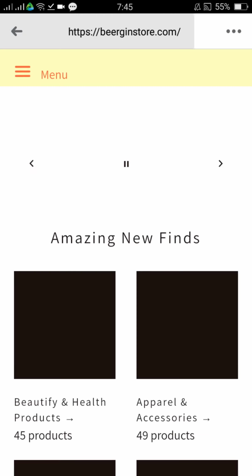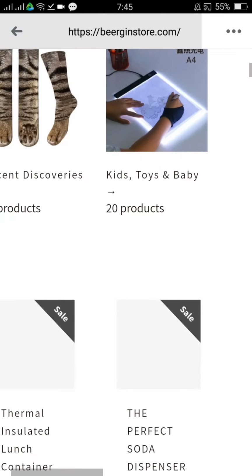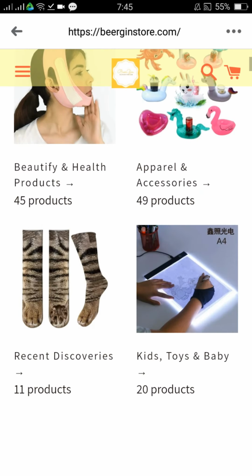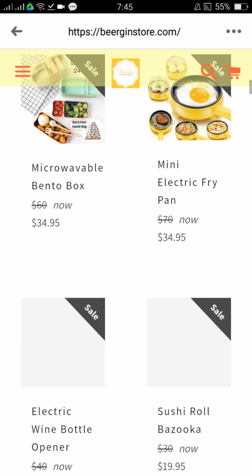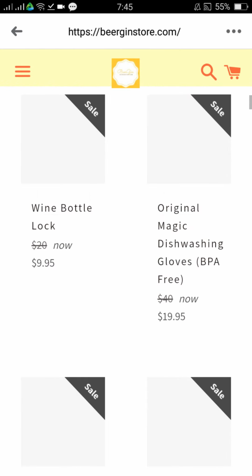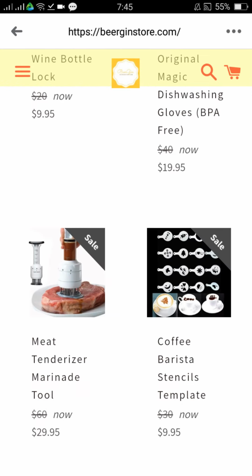So just go back to their website and then select whatever product that you want to advertise or to promote. They have a lot of products, and they have a lot of good reviews in here. So just select whatever products you want to, and then let's say meat tenderizer. So I want to advertise that product. So just tap the picture.